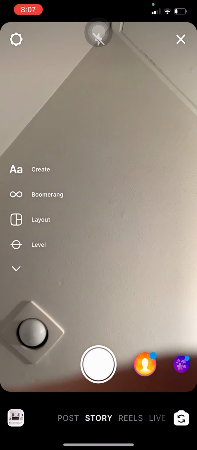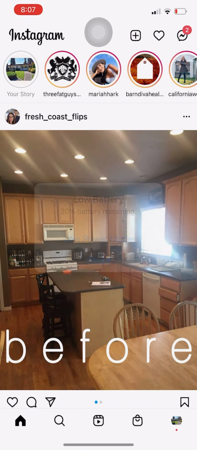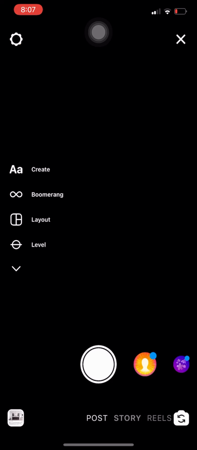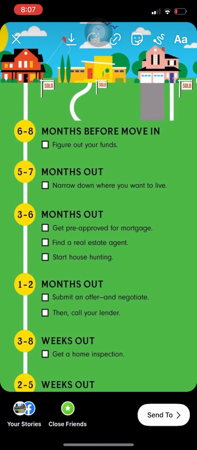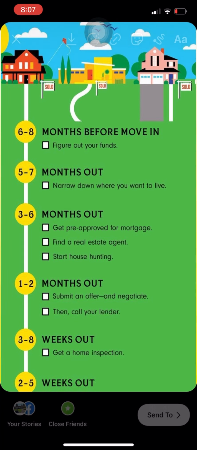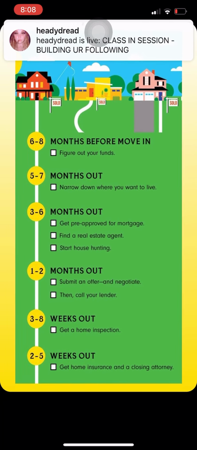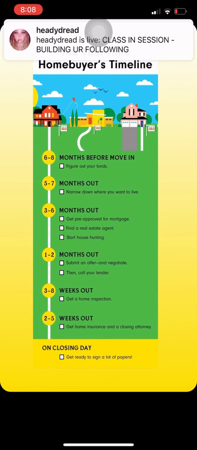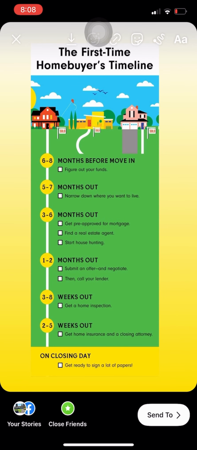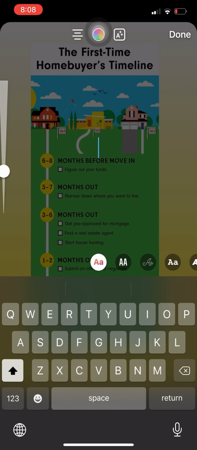If you're going to upload your own, tap in the bottom left corner. On any of the options, doesn't matter how you access the story, the bottom left corner is going to pull up your camera roll, so you can go ahead and upload what you want. So let's upload this image here. So it's going to be a little zoomed in. If you use two fingers to pinch together and zoom out, you can see the whole image there. And then if you just want to hit post a story, it'll post it as is.